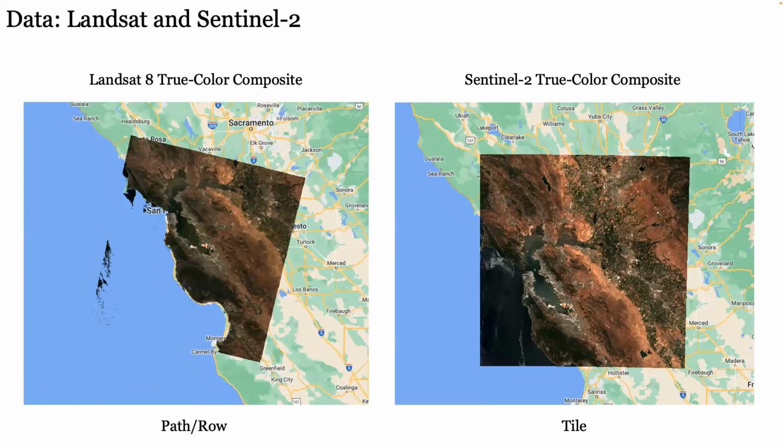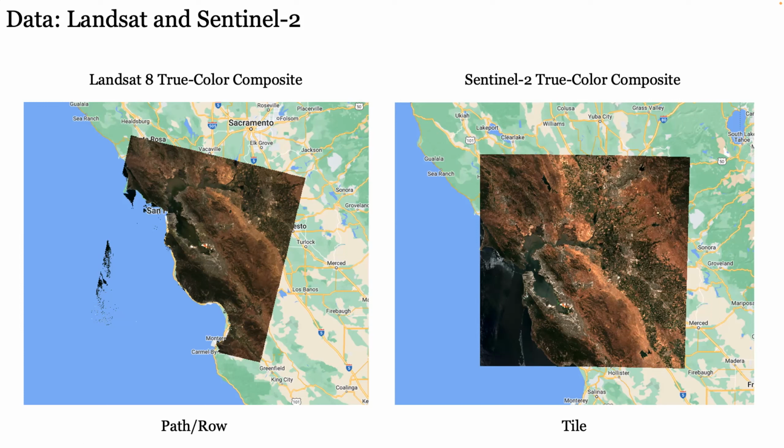Once you get your surface reflectance data, you can do a true color composite for Landsat and Sentinel. Keep in mind that once you have that, the orientation would be different. It's because Landsat scenes are operated on a path row through the descending orbit, while the Sentinel scenes are mosaicked together in tiles.